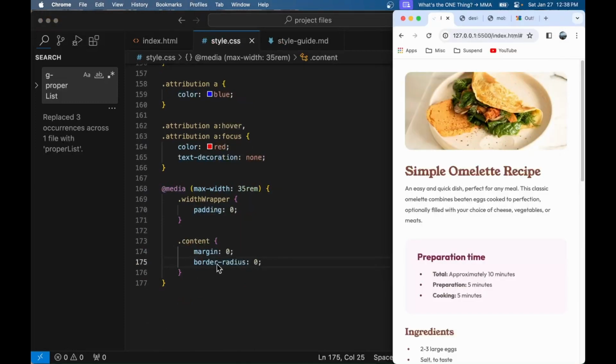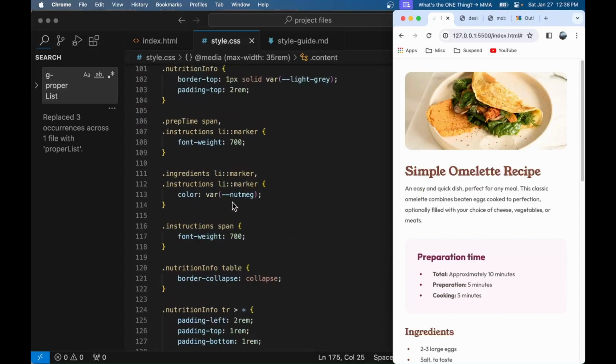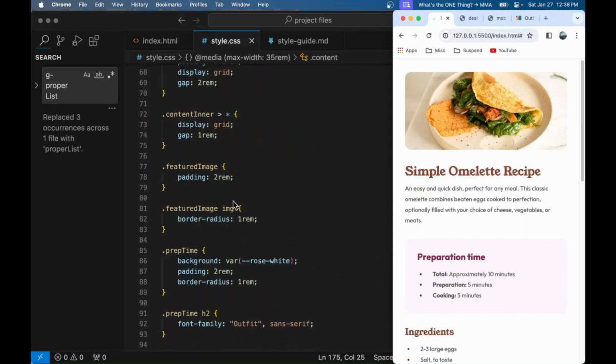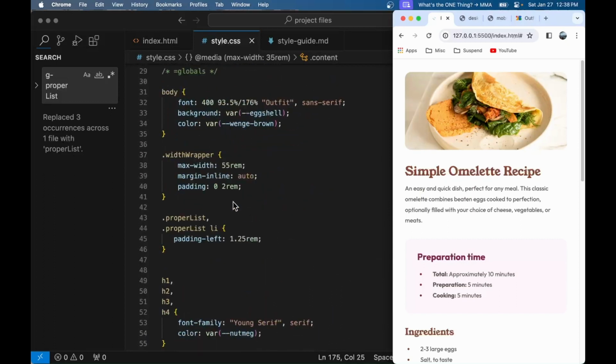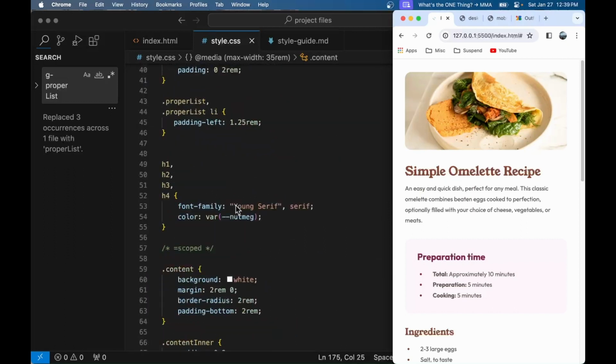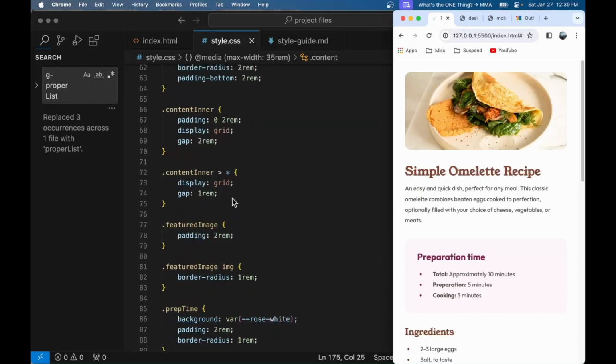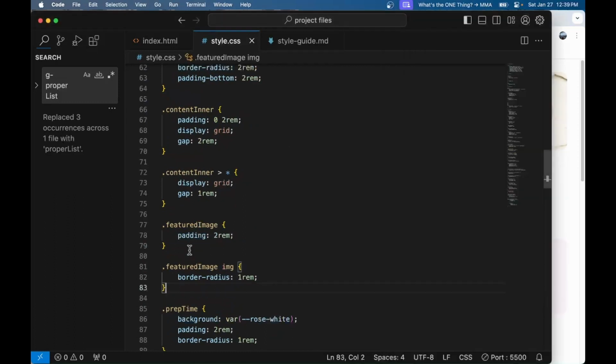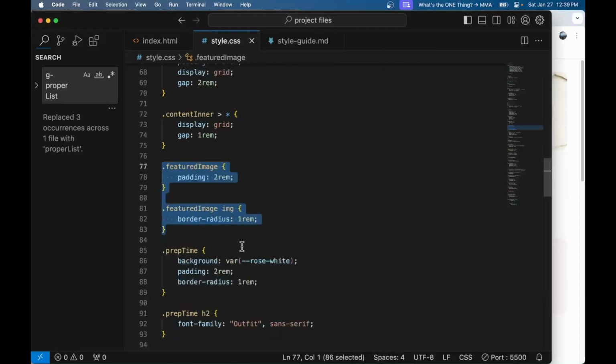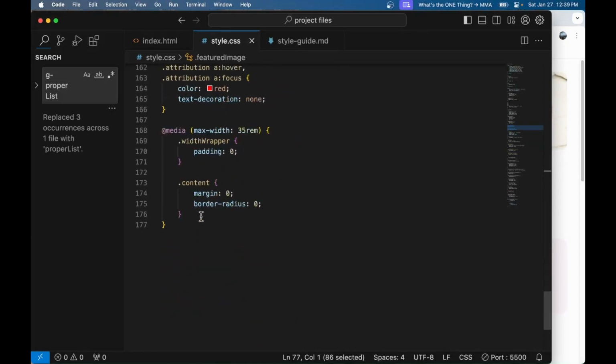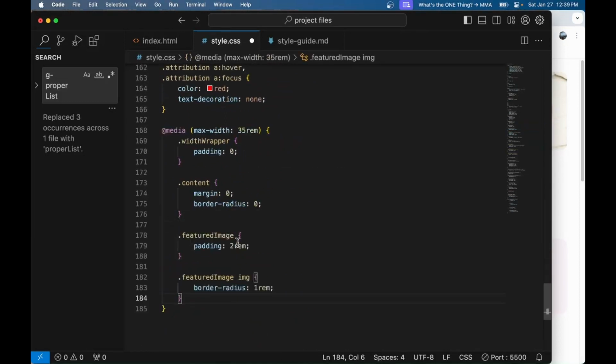Alright, should be 0. And then remember we have here on the, where is that? Featured image. We have a border radius and padding. So just remove that. So this becomes 0, and this becomes 0.